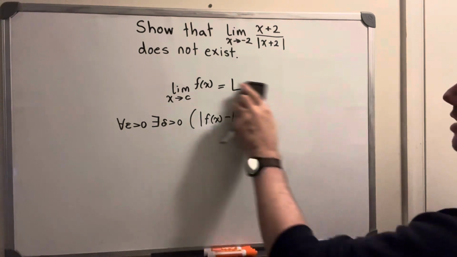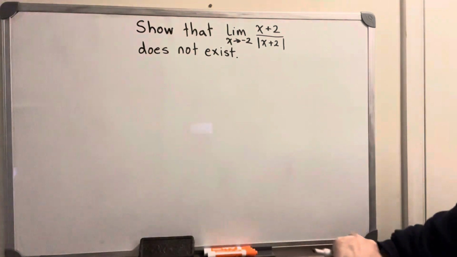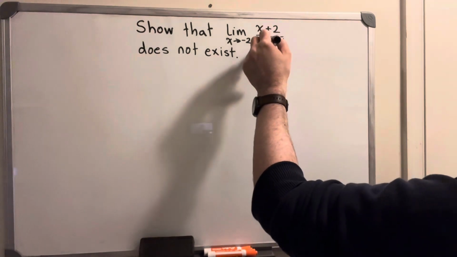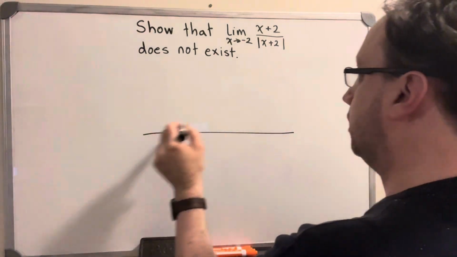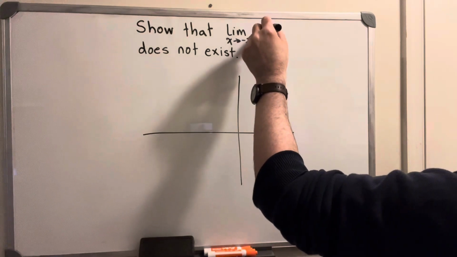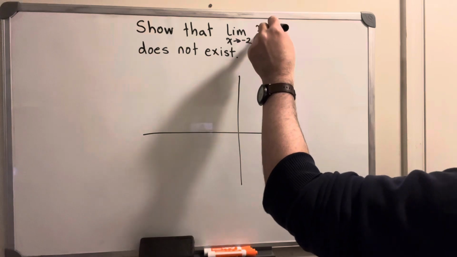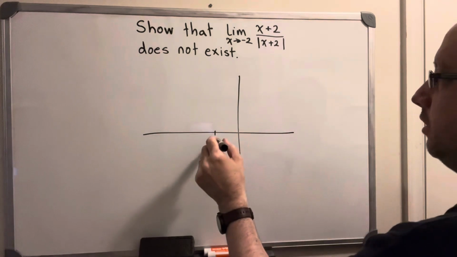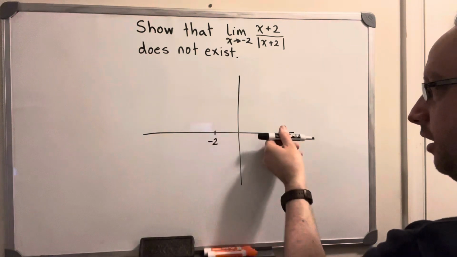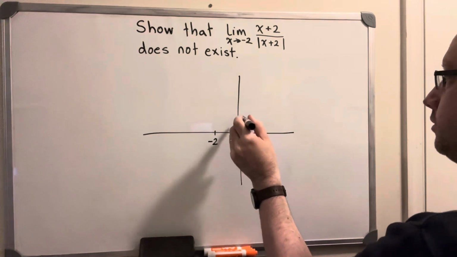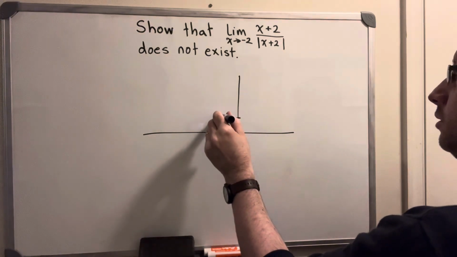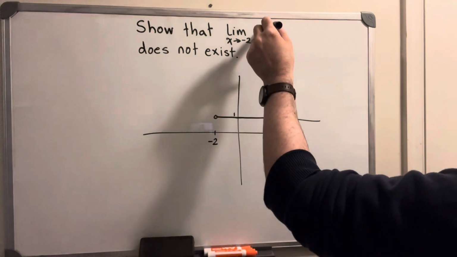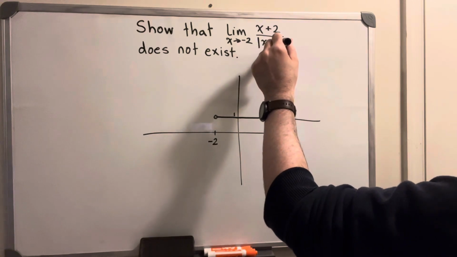So going back to this function, let's take a look at what this function looks like. Let's draw it. Before we draw, let's think. x plus 2 divided by the absolute value of x plus 2. If this is a positive value, then x is greater than negative 2. And this is always a positive value of the same magnitude. So whenever x is greater than negative 2, this would be a positive 1. Because if, say, x is 0, 0 plus 2 is 2, 0 plus 2 is 2, 2 over 2 is 1.